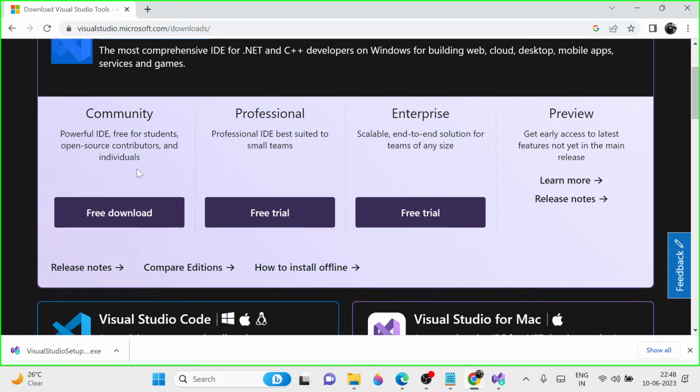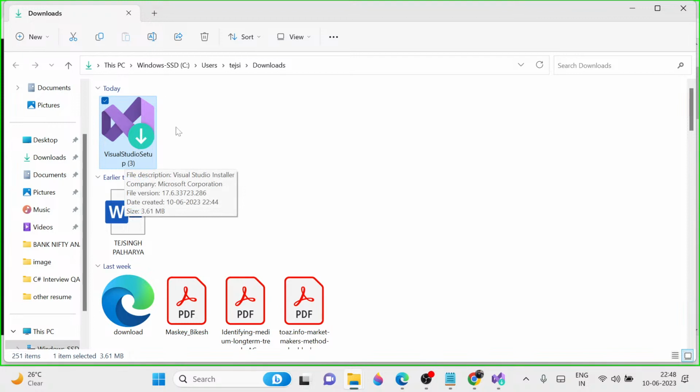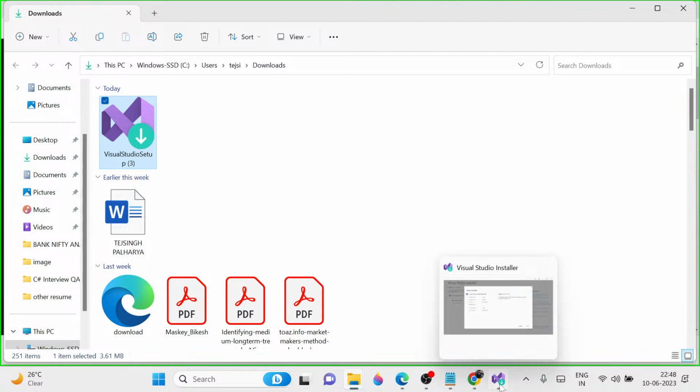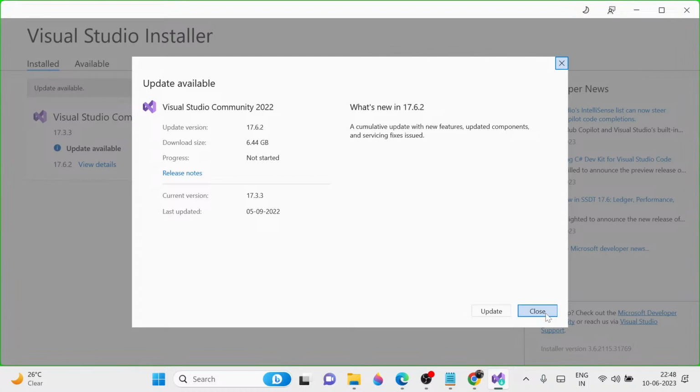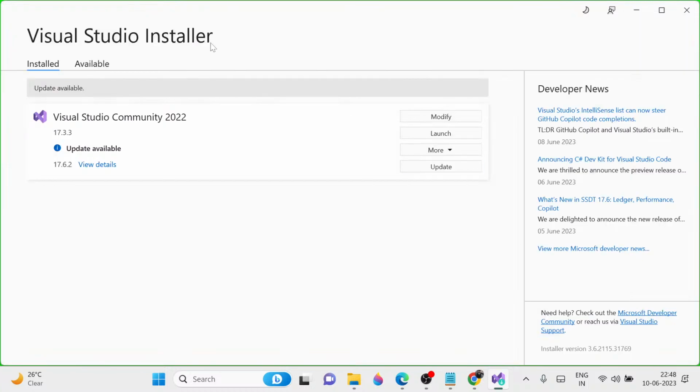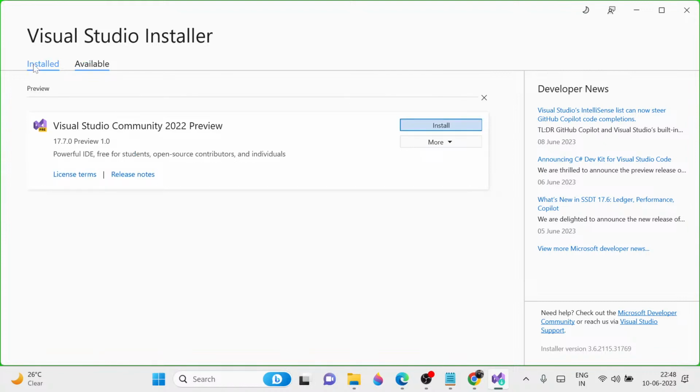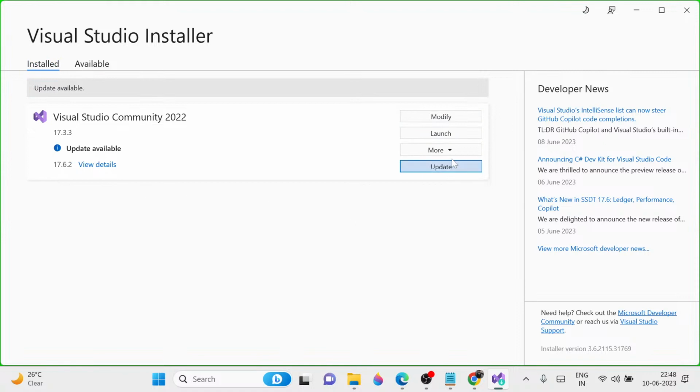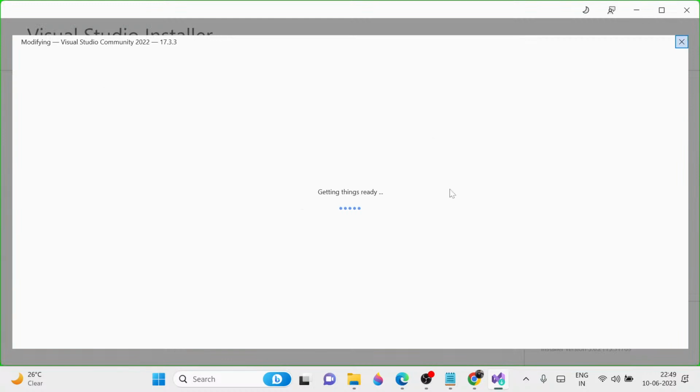It will have all the necessary templates which will allow you to create the projects. So once you click on this, it will ask for the installer. So you just save it in this folder. It will download this Visual Studio installer. Once you click on this, you will see this option, Visual Studio installer. And see, it's already installed. So if I want to modify something, when I click on this, you will get this page.